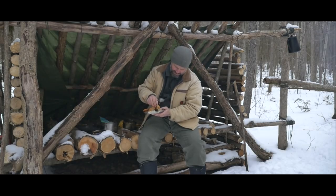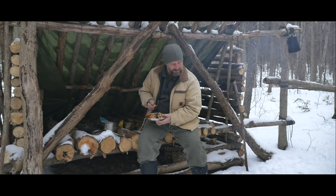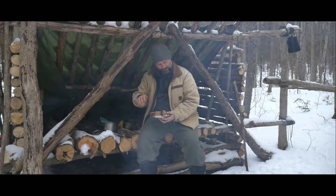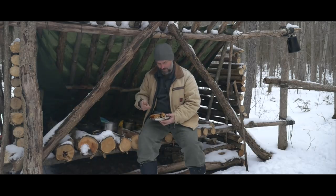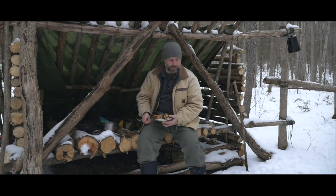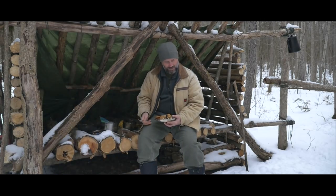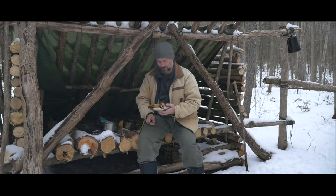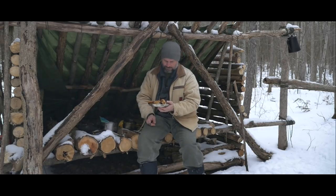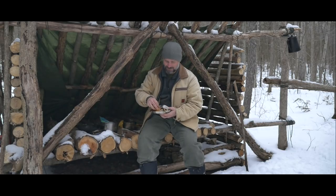I just have to work on the distance, like where to place the pot. It started off, I cleared a spot and put coals around it and some coals on top. But then I discovered that the bottom actually wasn't cooking very much, for sure because the ground's frozen. So I moved coals around and moved it so the pot would be on top, and that's when the bottom burnt a little bit. But yeah, not bad. I got basically bacon and biscuits, so that's pretty sweet.